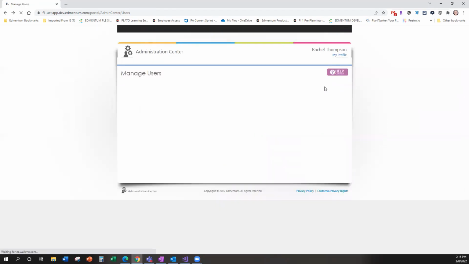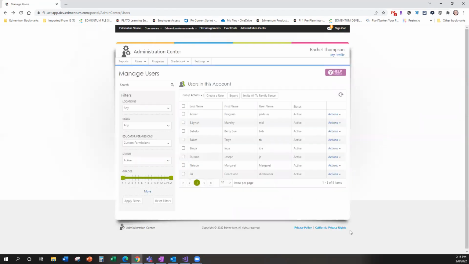A couple other call outs while I'm still in the admin center. Those are the 3 ways to manage permissions, and that's it. So you cannot manage permissions through batch processing or Clever, ClassLink, SD. Those systems don't have a concept of these permissions, so it's impossible to manage them through that. So that's why we've given the 3 options. So however the account admin works best, they'll be able to set these permissions.